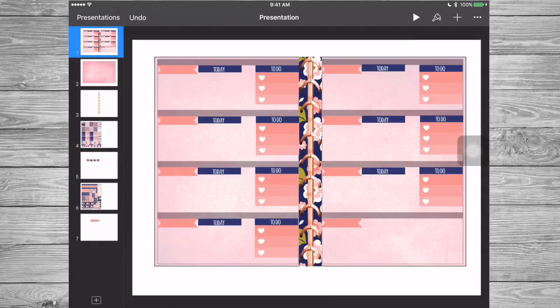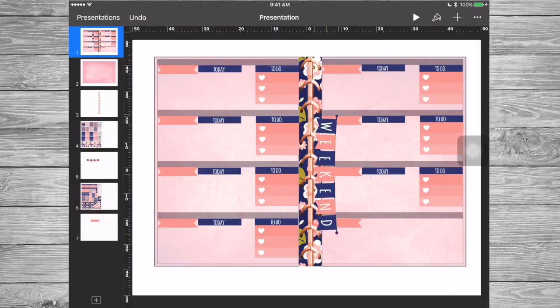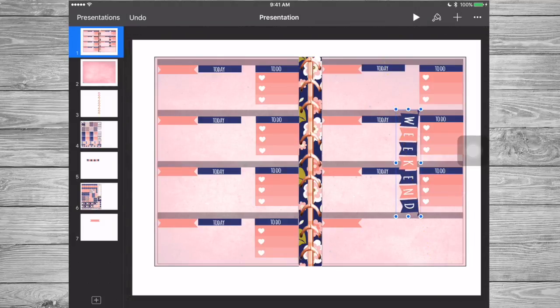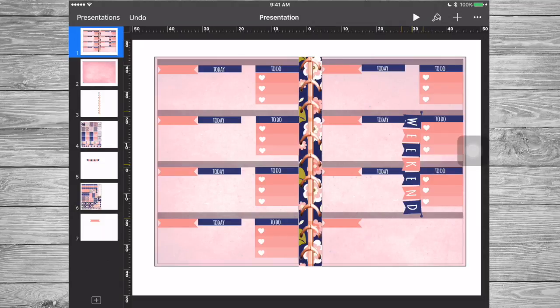So like that. And then how do I want to do this? Because I've never really planned with a horizontal planner. So this is kind of new to me. I think what I'm going to do is turn it sideways like that. And I might have to, let's paste it right here and then downsize it like that. I think I like that actually. And then we will move it a little more in the middle. So kind of like that. I think I'll do it that way. And then I will just go in and add my dates later.